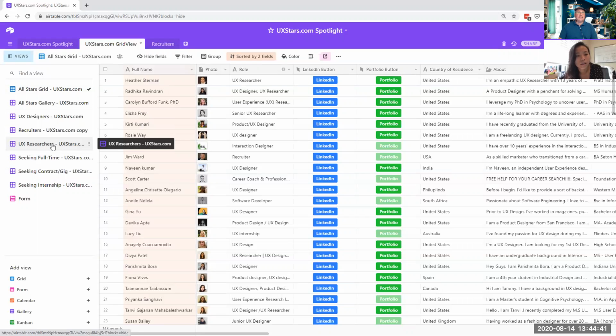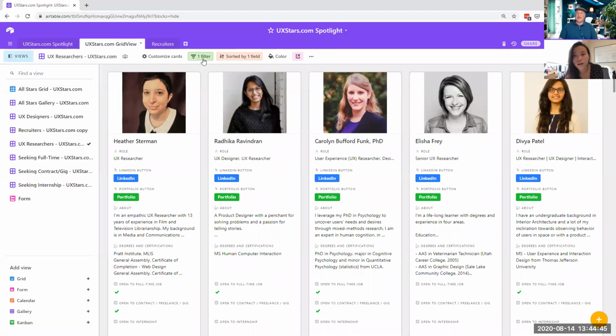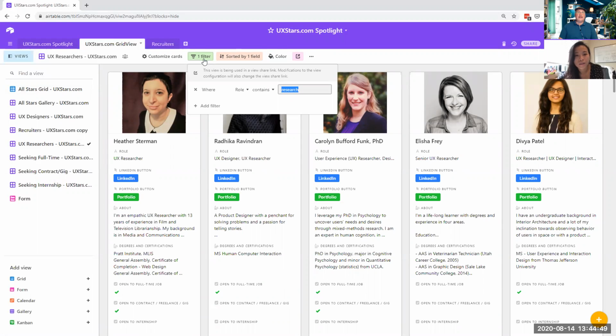If I go here to the researchers and click on this filter button at the top, all I'm doing there is saying, role contains the word research, right?